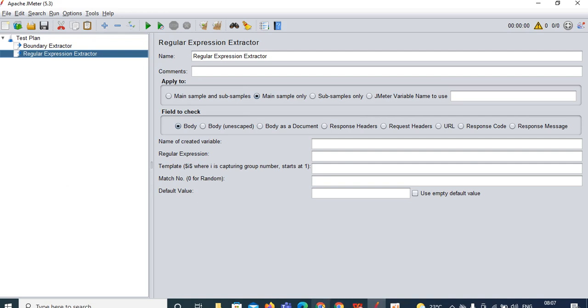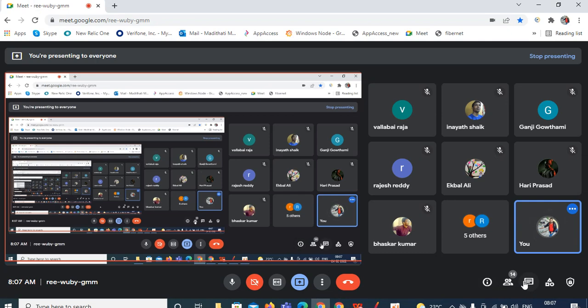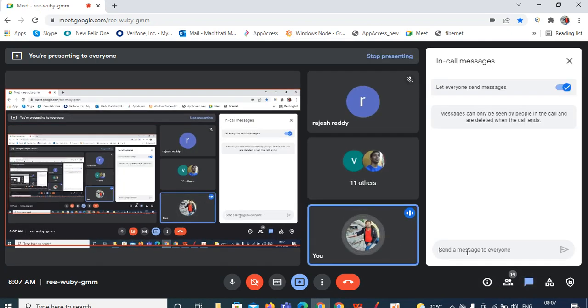Let me show you here. In the chat box I am putting that. See, like token, something. So this is the token. How can you capture this token value? I want to capture 6EHCD something something, which is in double quotes. I want to capture it. Can you please write one regular expression for that? Like that they will ask you.